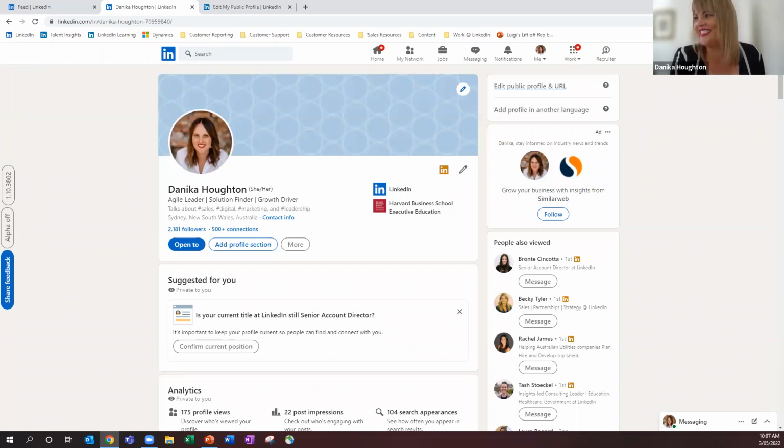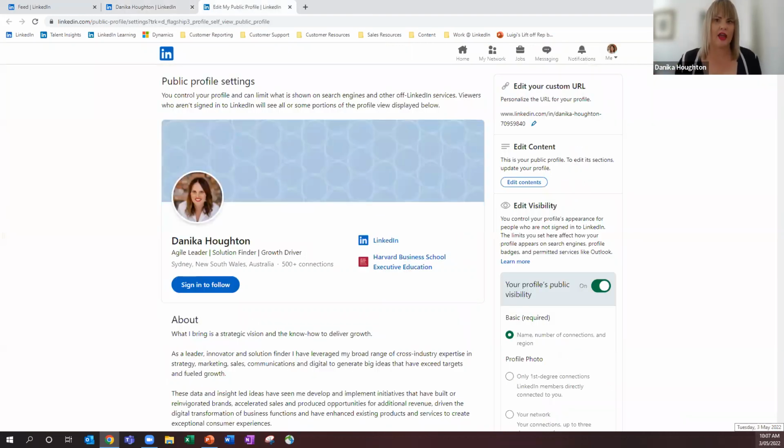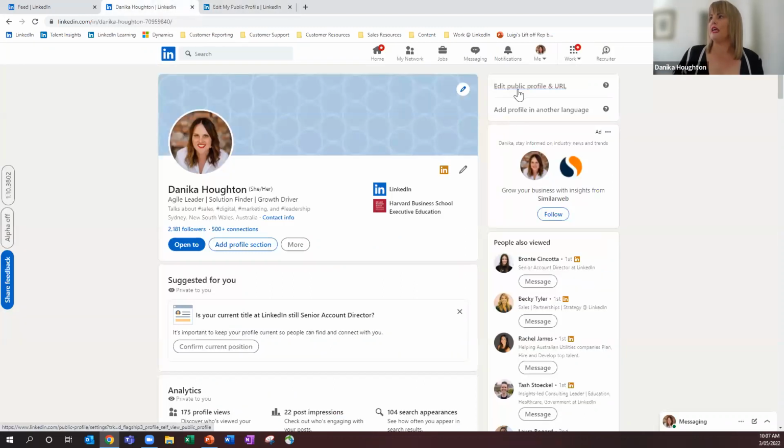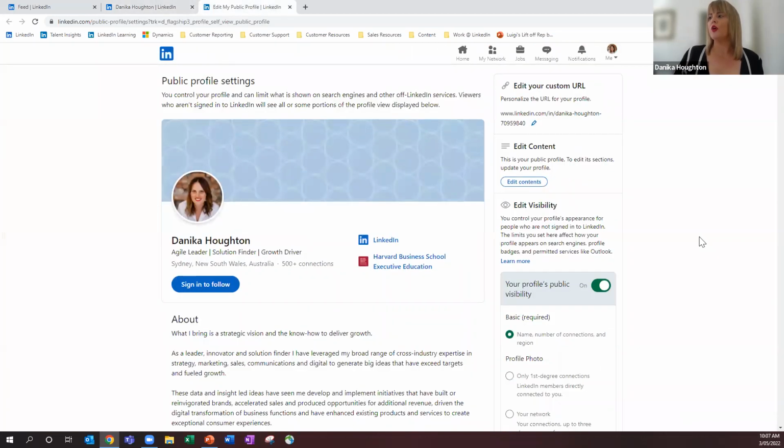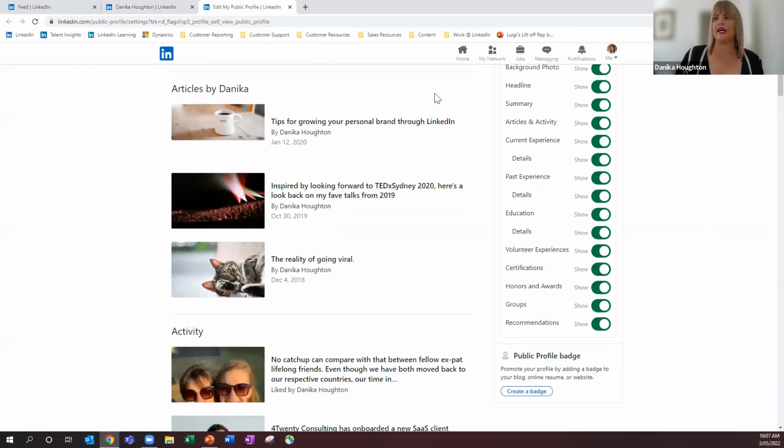Yeah, great. So this is what your LinkedIn profile page looks like. You can absolutely add, change, or control anything on this page. The other thing that you can also do, which I also get questions about, is how to make your profile public and what people can see online. So absolutely, if you click on this edit your public profile and URL, you can actually control at a very detailed level what people see.